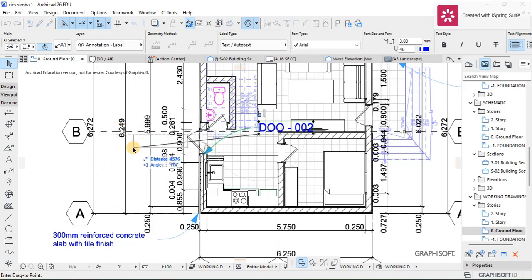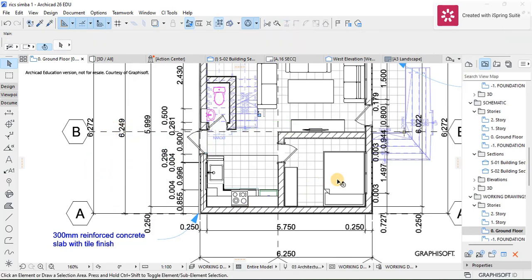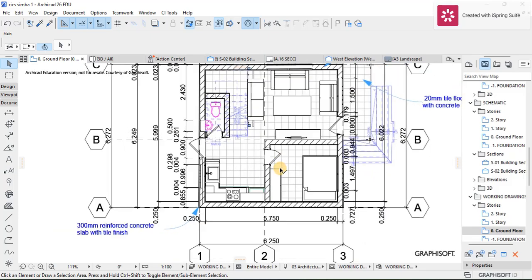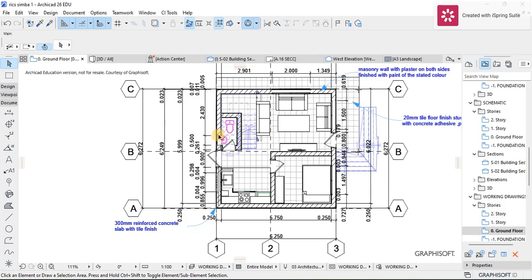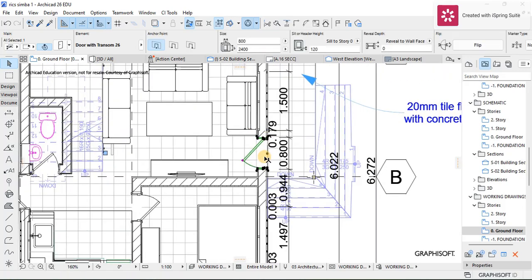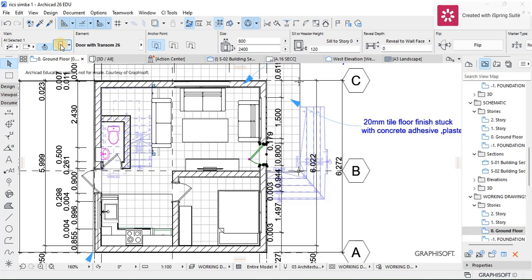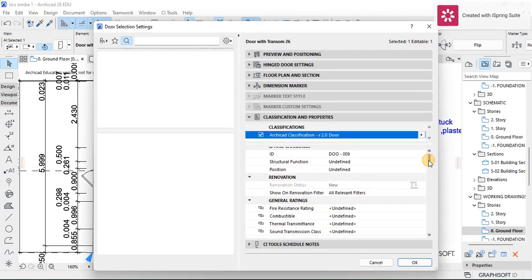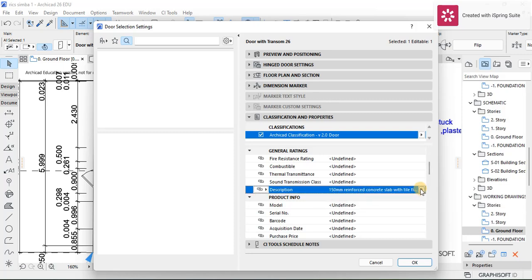I don't want them to be mixed up, so maybe I might not highlight that one. So maybe I can look for a door which is a bit more away from all the elements, maybe this door here. So I'm going to now take the classification, the same thing, and look for the type of description that I've just made for my door. So, and then timber door, yes, exactly.